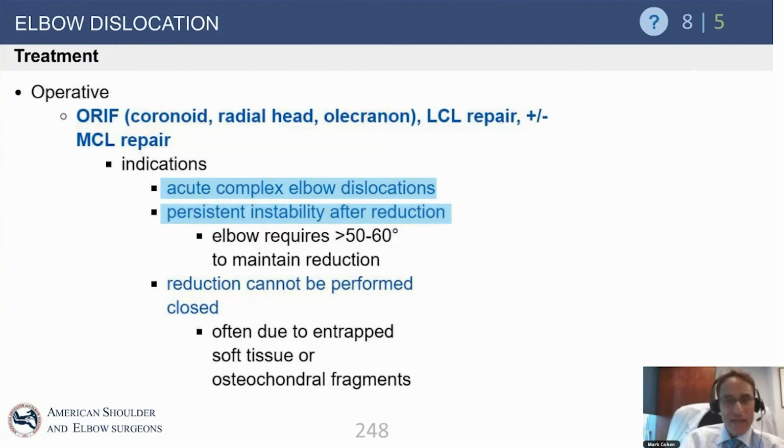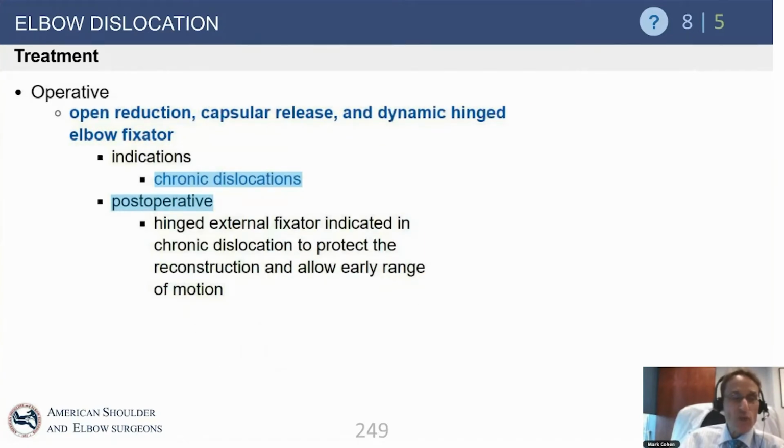I will tell you that the majority of time that we're talking operative are for those terrible triad injuries, radial head fracture with the dislocation, and those are almost 100% operative. A terrible triad almost by definition needs surgery. So the problem is we've lost ligament, we've lost radial head, we've lost soft tissue, and you have to do something to restore stability of the elbow.